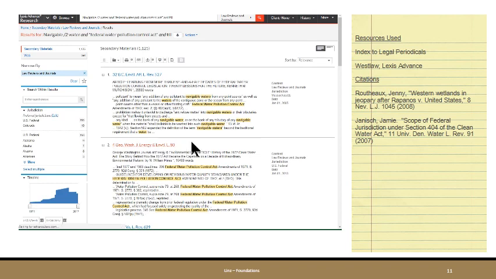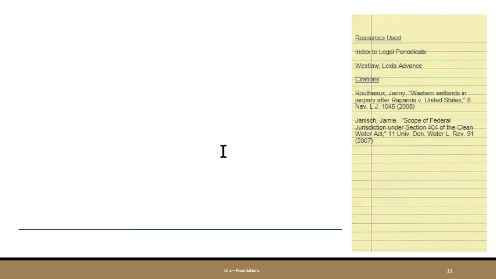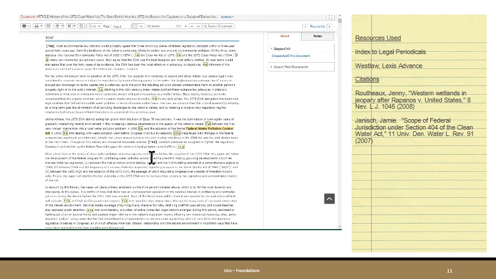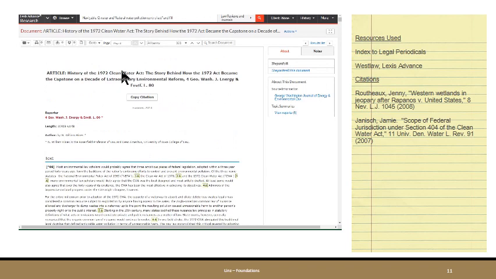We could bring up any one of these, and it's going to be similar to what we saw on Westlaw for presentation of the title, of the author, and the article itself, with the usual features of Westlaw or Lexis for downloading documents. All right, so those are the 3 search methods and the caveats for finding law journal articles. If you have any questions, let me know.